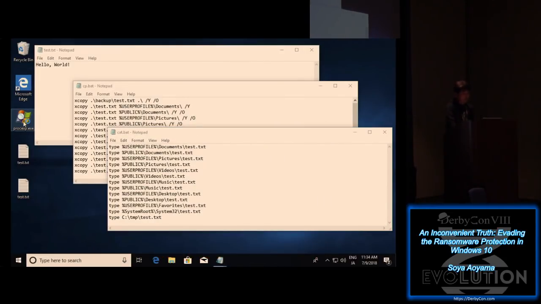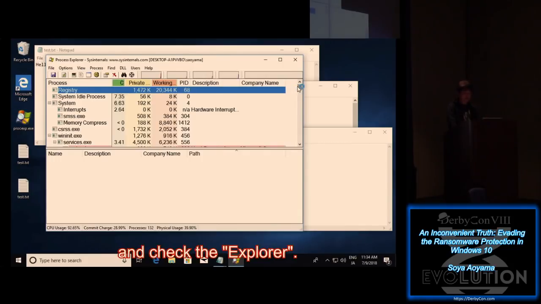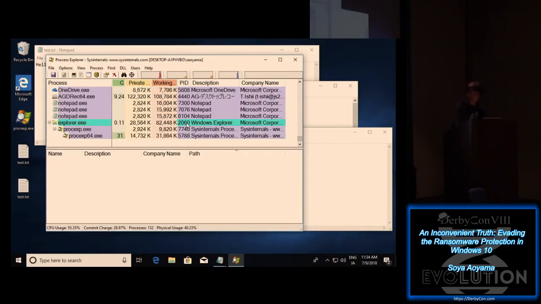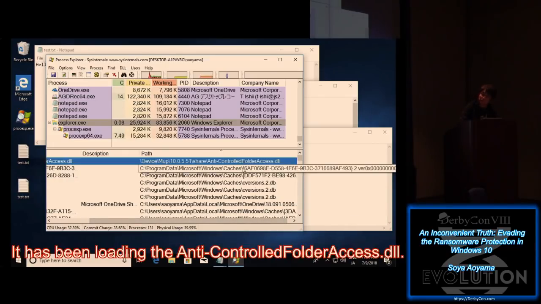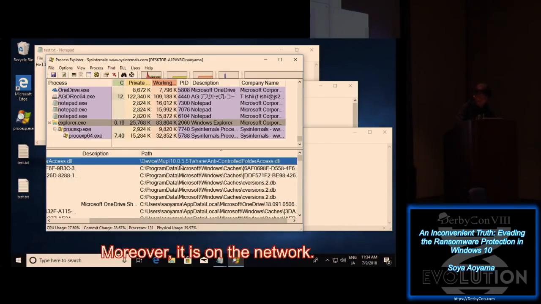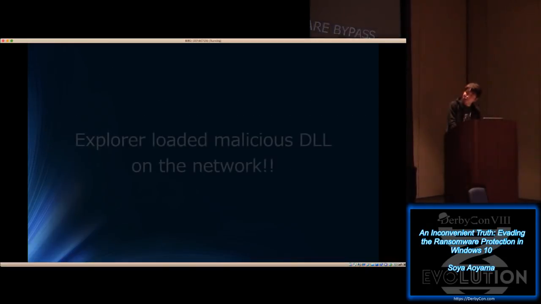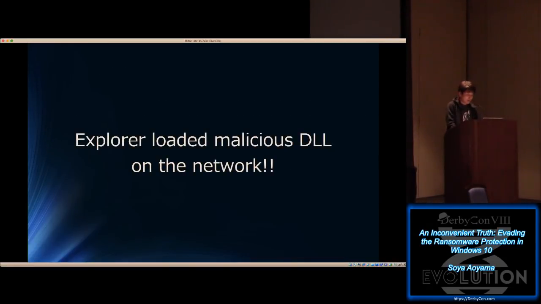If you check Explorer with Process Explorer, wow. Explorer loaded a malicious DLL on the network. I'll explain how I injected it.